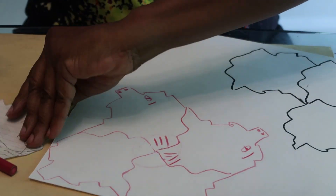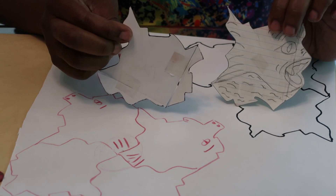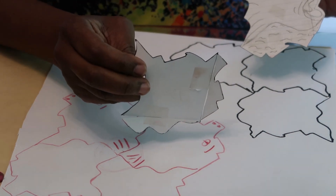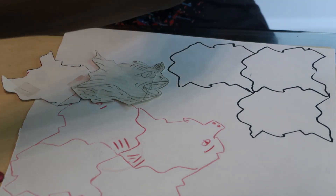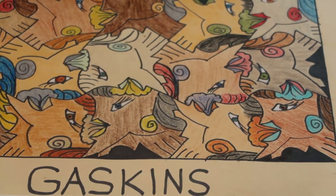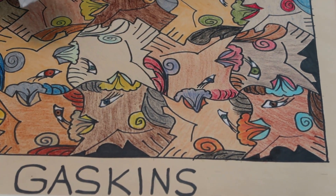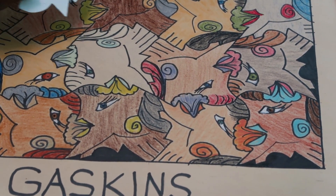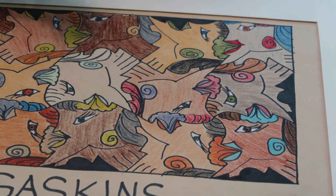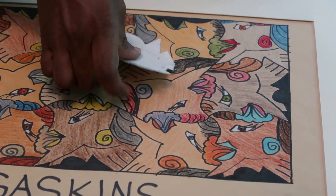So we have two methods: the slide method — which is the first one, the fish — and then we have the rotational method, where you take the pieces you cut off and go to the adjacent side. For the slide, you go to the opposite side; for the rotational, you go to the adjacent side. Here's a completed rotational. When I made this shape and looked at it, it reminded me of a fancy lady — with bangs, fancy eyelashes, curls in her hair, lipstick. I made it kind of multicultural, so every lady is different, but they still fit together in a circular way as I turn, turn, turn my pattern. This is a rotational tessellation.